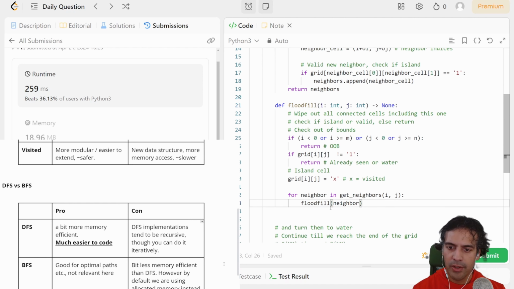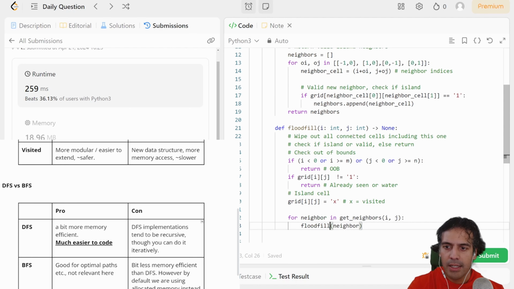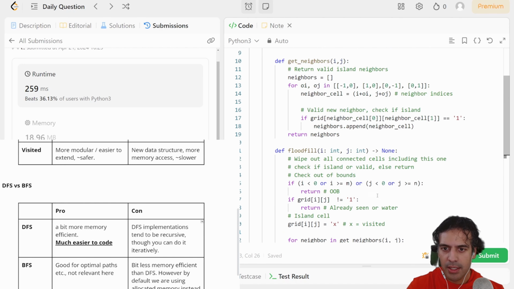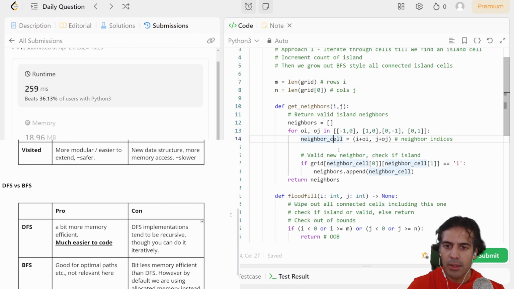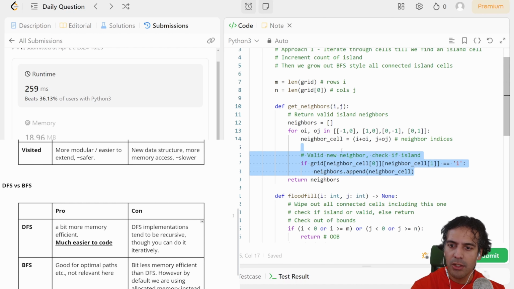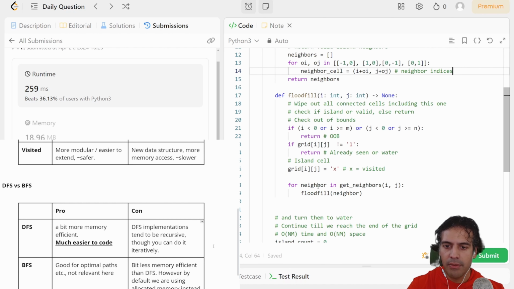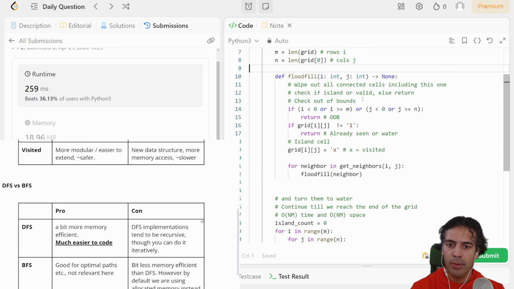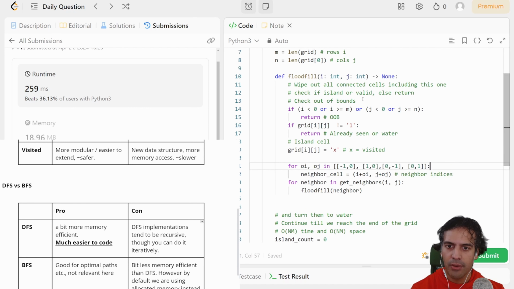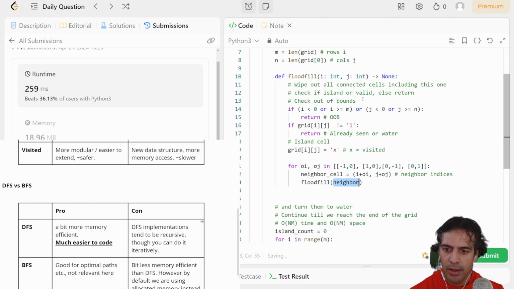So here we'll just do it for each neighbor of get neighbors. And let's actually see, I think this should work just as is. Let's think about what neighbor is. A neighbor is get neighbors of i and j. Do this for neighbor cells. We don't need to do a check for if it's an island anymore because we'll do that within the flood fill. In fact, what I'd like to do is instead of having a whole separate function, we can even reduce this further because now we'll have this function handle the logic for that because it's already doing it up here inside of it. We'll now do flood fill on i plus di and j plus dj.